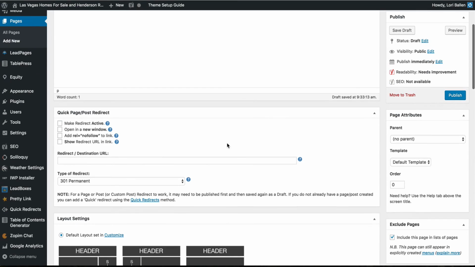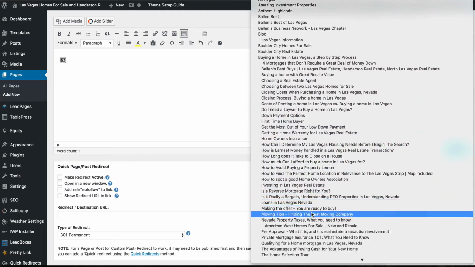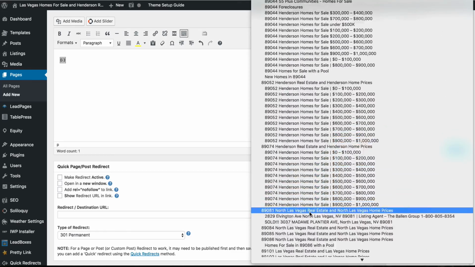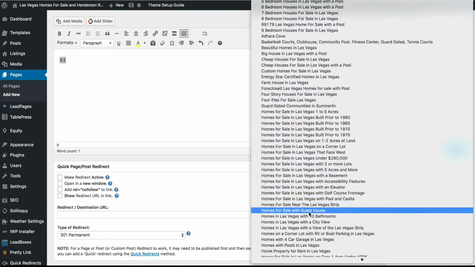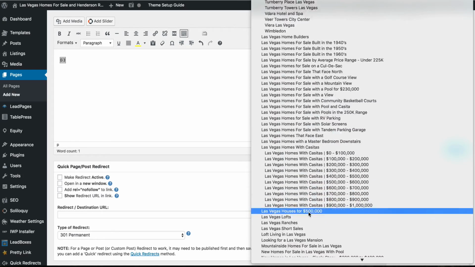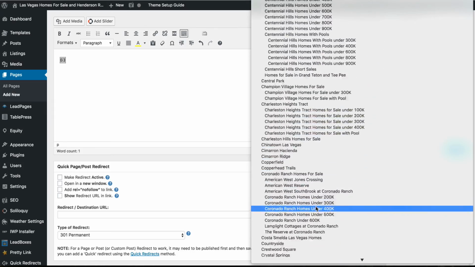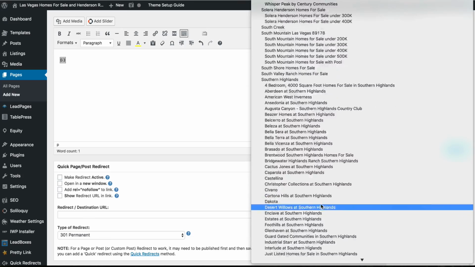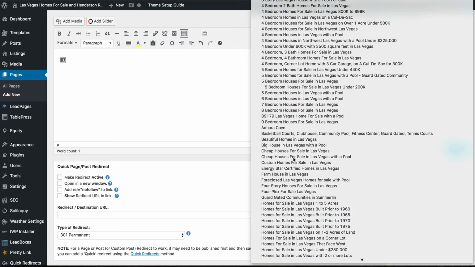And here, I'm going to make sure this goes under a parent page, okay? Now, here's an example. This will blow your mind. These are all the pages that I've created for my website based on exactly what I'm teaching you how to do today. So it's homes by zip code, homes by price, homes by feature, high rises, homes with casitas or mother-in-law quarters, luxury homes, homes in each neighborhood with each feature. It just goes on forever and ever. All right, but it didn't take nearly as long as what you might think it would. So I'm going to put this under Las Vegas Homes for Sale, which is my parent page.